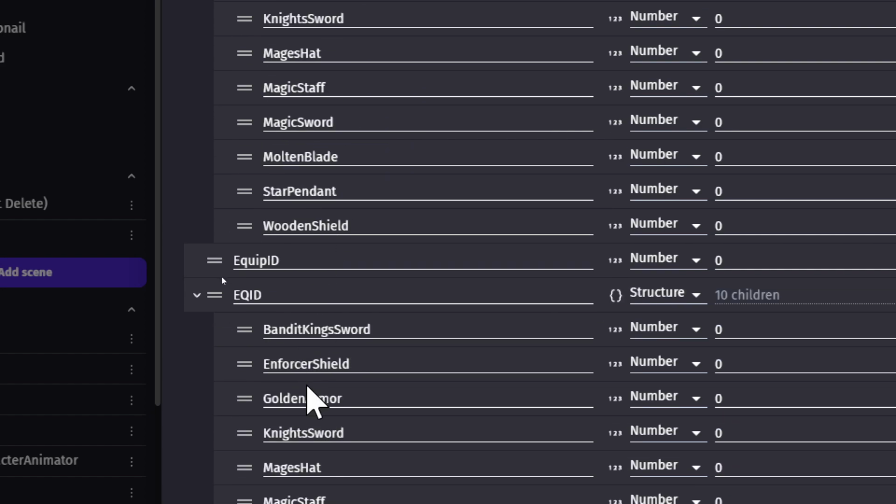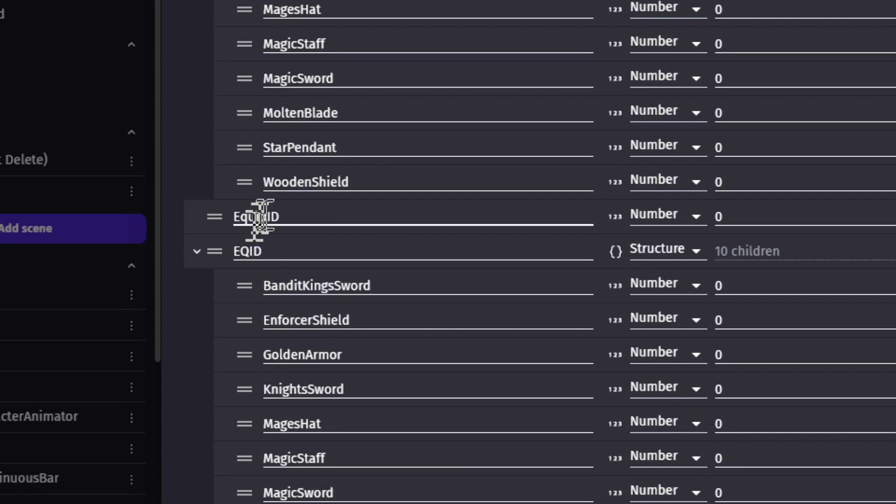Then you need the exact same thing, but for the equipped part. So instead of item ID, you can call it equipped ID or equip ID. And again, it's a number starting at 0. And again, a new structure for equip ID. I just call it EQ ID. The other one's like not equipped. This one's just equip ID.